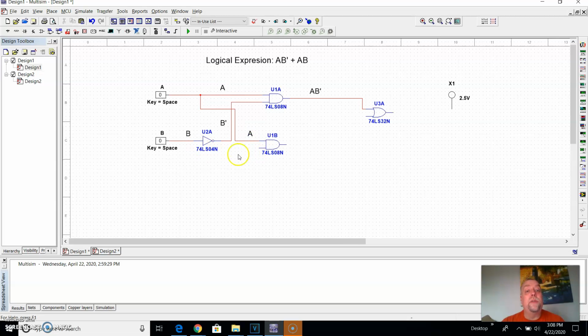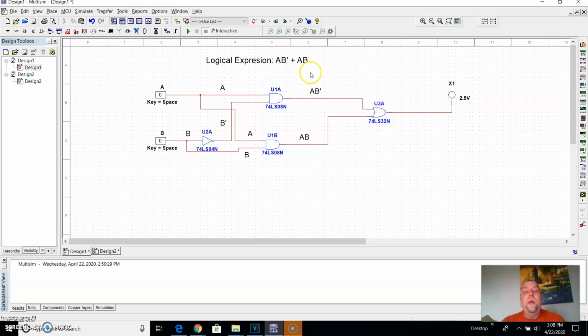Come into there, and I just got straight B, so I've got to go before the inverter, because if I connect here, it's B bar, right? So I'm going to come around here into there. And now this is B coming out of here. And so what I have coming out of here and going into this OR gate is A B. Okay? Now this is going to my probe here.